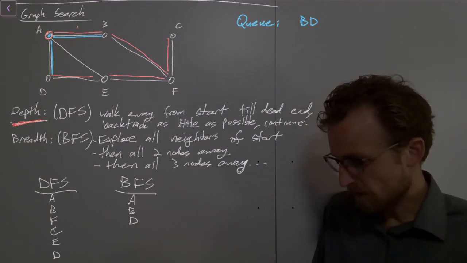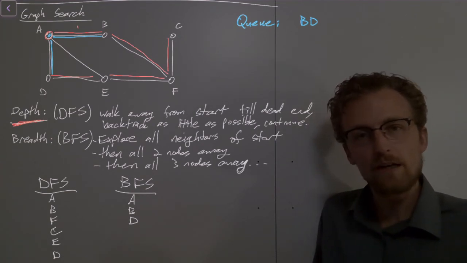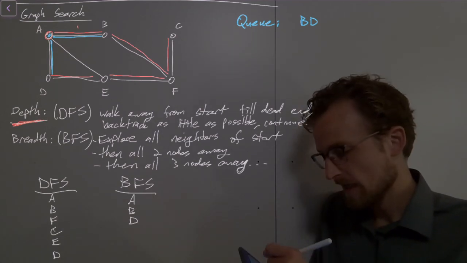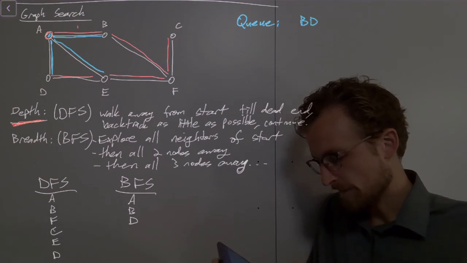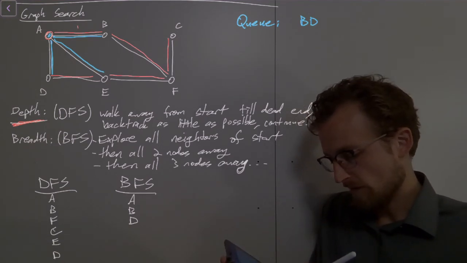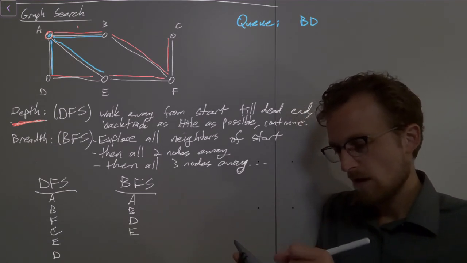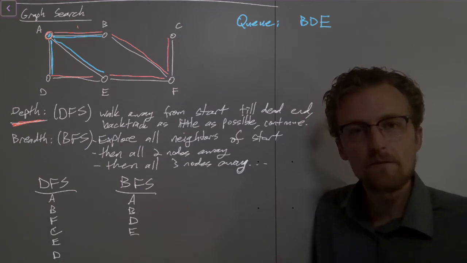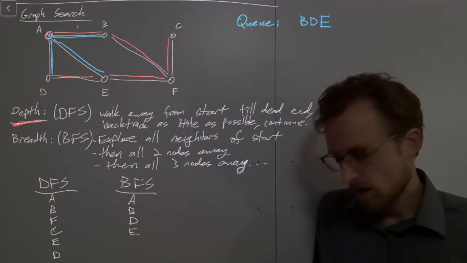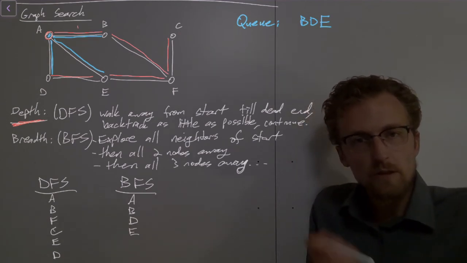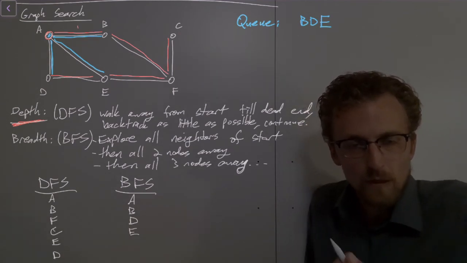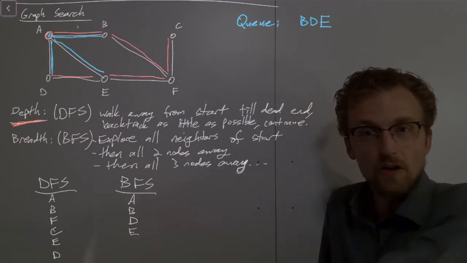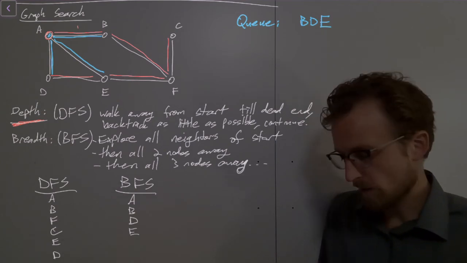And so we've just been to B and D, we've checked them, and now the next thing that is connected to A is E. So we'll go down to E. And so there we've just visited E. We've put E on our queue. And now we notice that we've visited everything that we can get to from A. So what we do next is we look at the front of the queue and we go to that node, right? We start exploring that node's neighbors is the better way to say it.